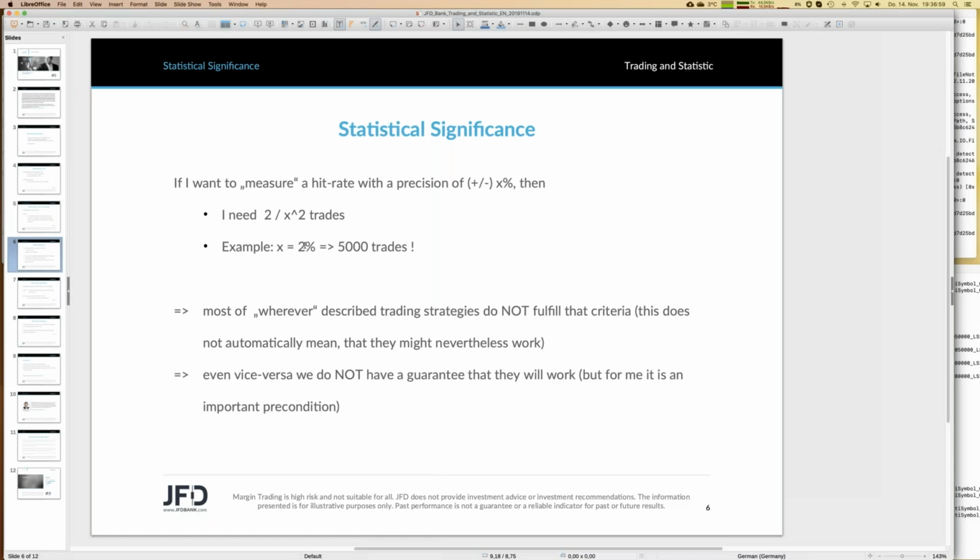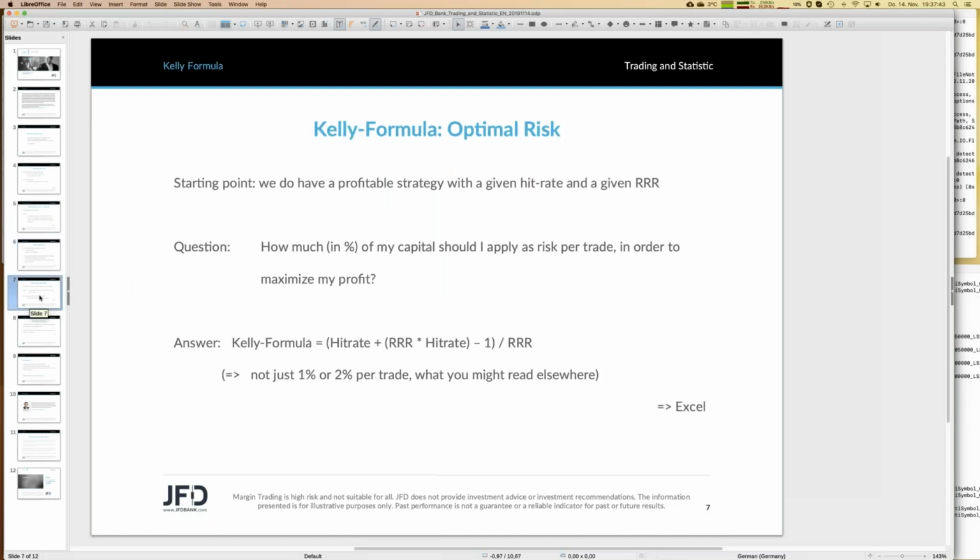As always, because if we have something derived, the future is unknown. But for me personally, it's a quite important precondition to have trading strategies with a statistic which really fulfill those kind of criteria. And still I don't have a guarantee for any future behavior. Yes, unfortunately, the answer is I don't have it. But now we are at the point, let's say we have a good trading strategy, and I still will work with my 52% hit rate and risk reward ratio of 1. But now we have a luxury question, so to say.